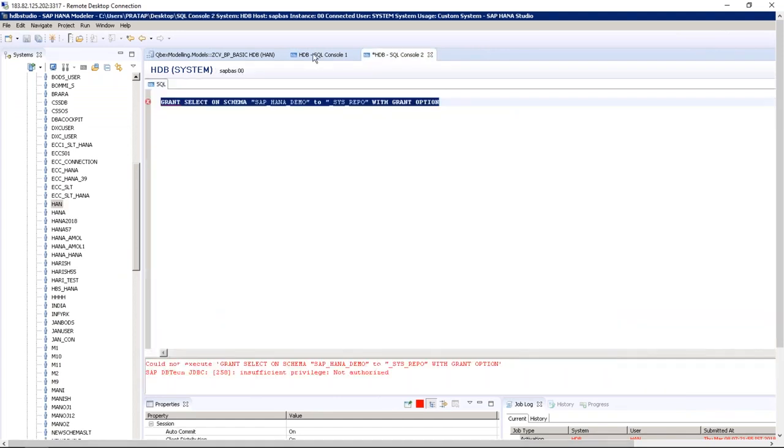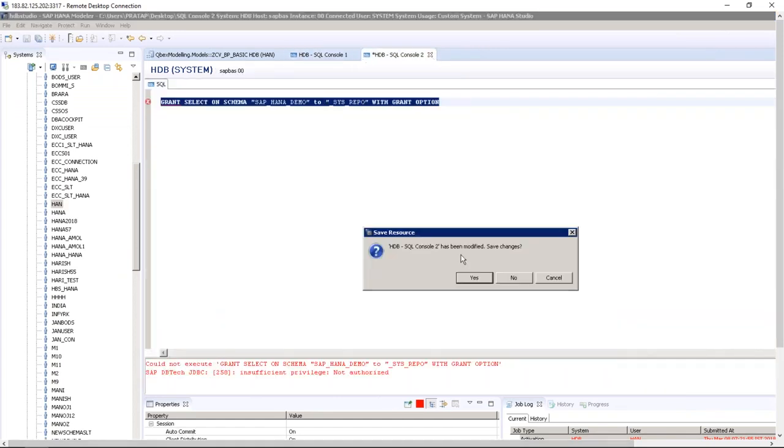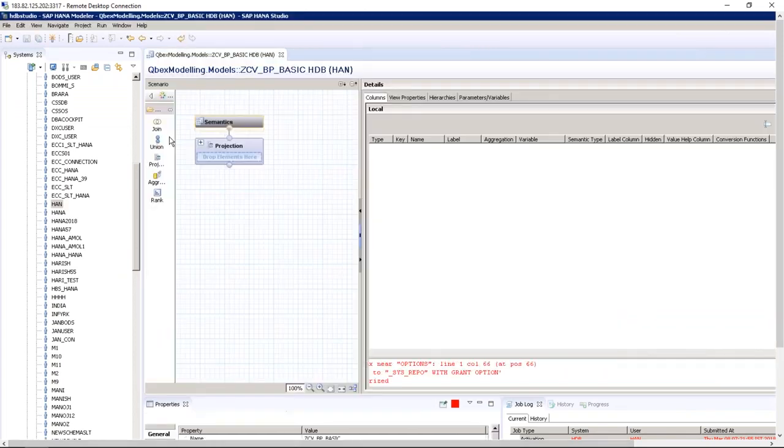Yeah, it is changed. Now no issues. I've given the authorizations.